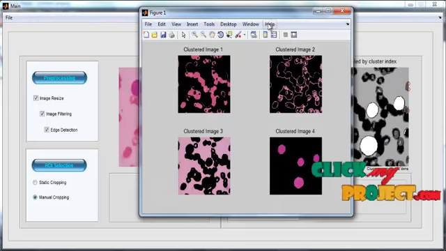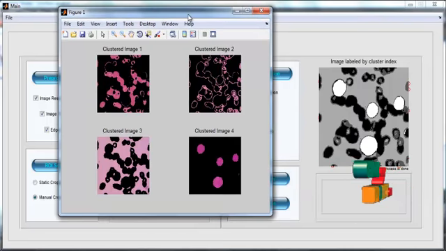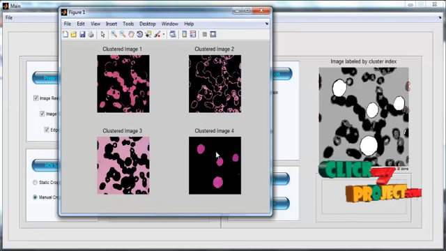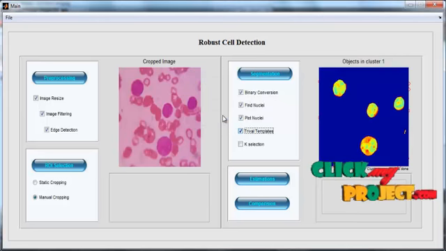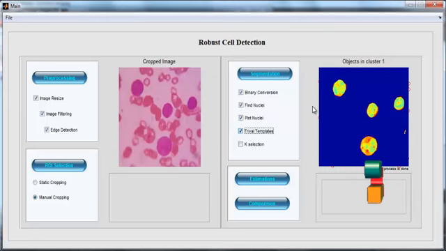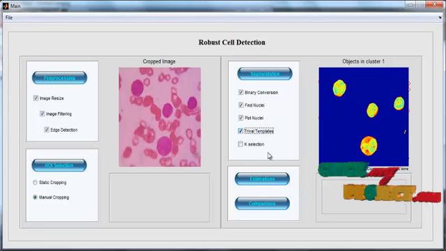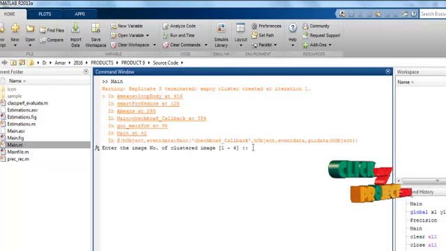After clicking the button plot nuclei, the clustering is carried out for the image. Now 4 types of clusters are applied in the image and the final affected nuclei will be shown in cluster 4. Now click the button travel templates. I have selected the 4th cluster as the efficient cluster, so I will enter 4 and click the button OK. Now the selected cluster will be on travel templates. Then click the button K selection and give the input as again 4.